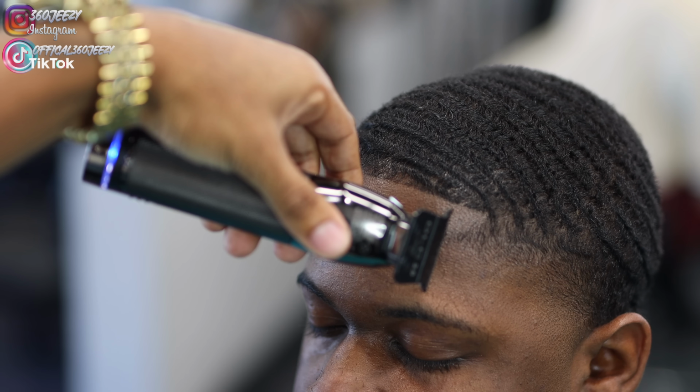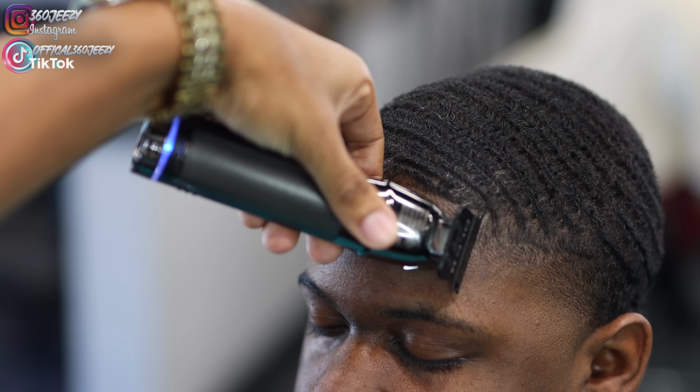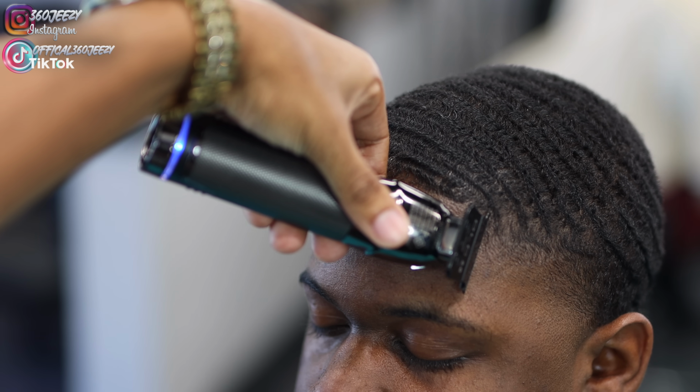So when it comes to the vertical bar, when given a professional pushback, you do not want to go past the eyebrow. All right, that is a technical foul. Okay, do not go past the eyebrow. So I'm going to try to keep it as natural as possible when it comes to the vertical bar at the red line. Okay, so that's how I do my vertical bars. I basically judge it off of the eyebrow.